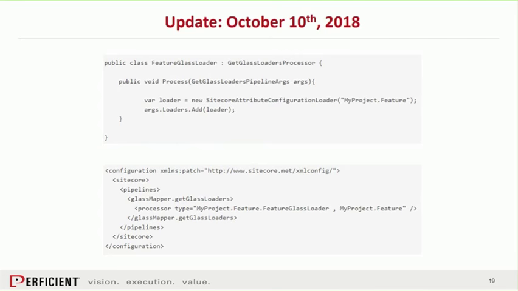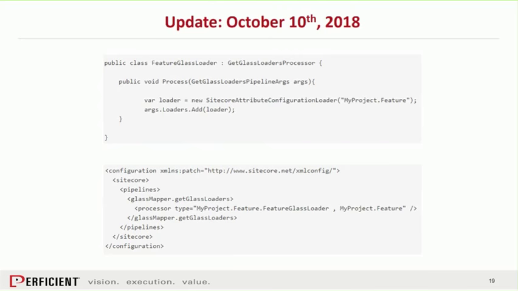So in this new update in version 5.1, there is a new way to load configurations. Instead of adding the configuration to the custom file in the foundation layer, it can be added now using a new Sitecore pipeline introduced in GlassMapper 5.1. To do this, create a processor that inherits the GetGlassLoader processor.